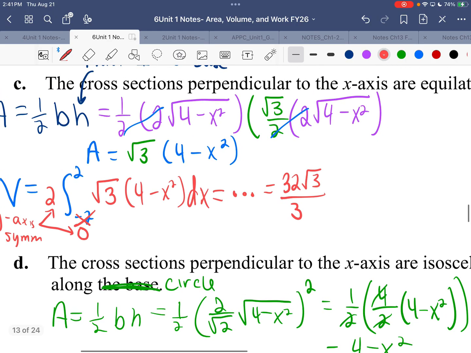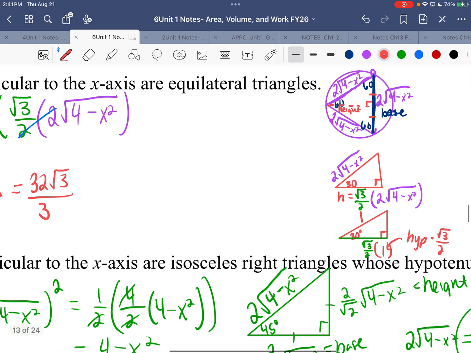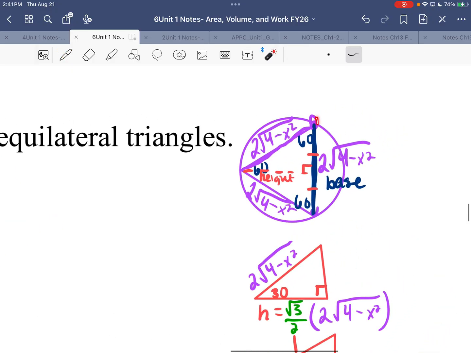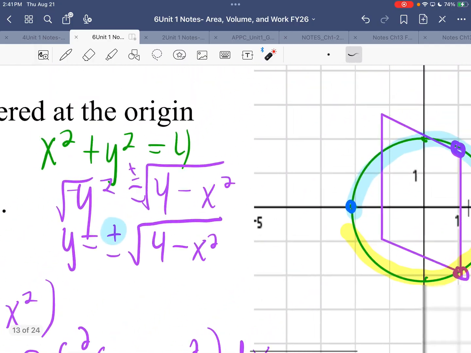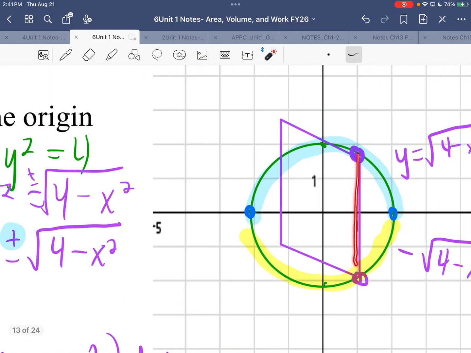Colin: How do we get the initial formula for the side, which would be 2 root 4 minus x squared? The base one? Yeah, the base. I was treating this whole length as the base, and then the height I had to cut in half. But how do we get the base? Oh, because it was a circle. So all the bases were along that circle, doing top minus bottom. So they were doing square root of 4 minus x squared minus negative square root of 4 minus x squared.